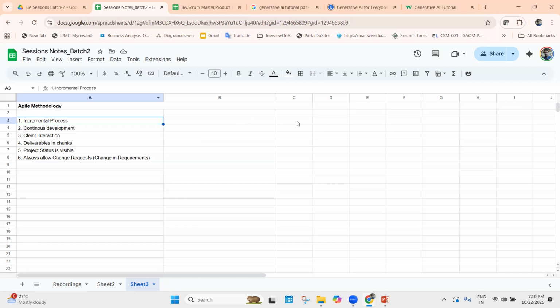Say this is the project, and let's split it into submodule one and then submodule two.